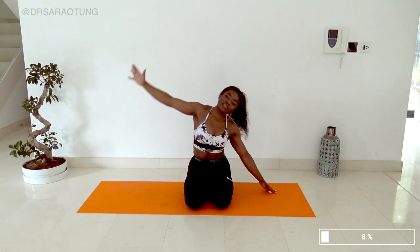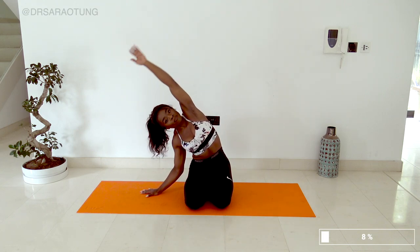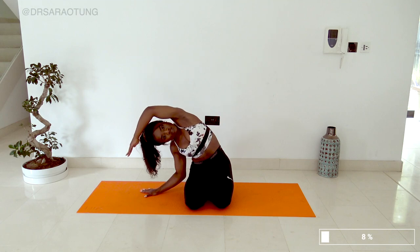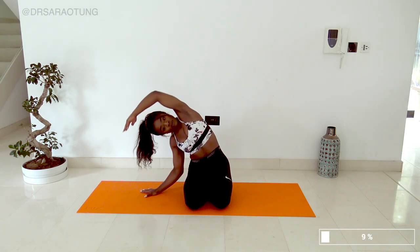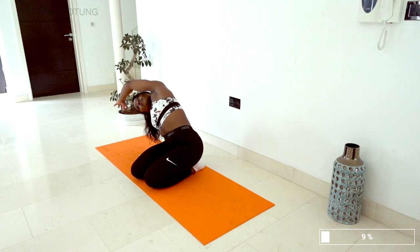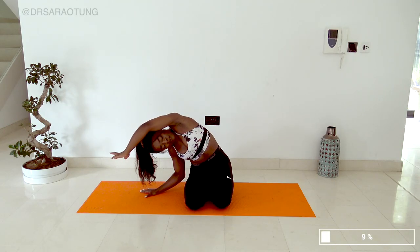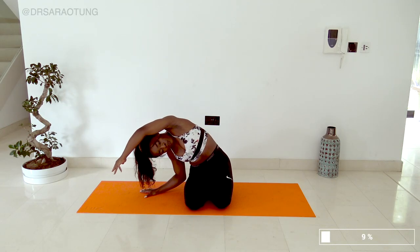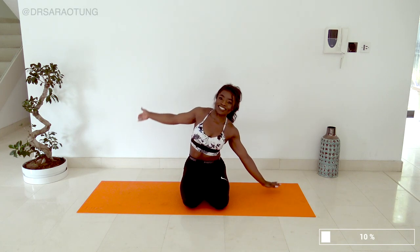And repeat on the other side. So I'm placing my right hand down on the mat, lifting my left arm up and over, reaching straight over towards the side. Okay, so I'm not falling forward, not falling back, I'm straight over. Reach a little further as you exhale. And release, coming down onto the other side.